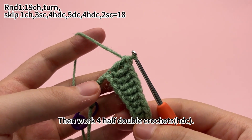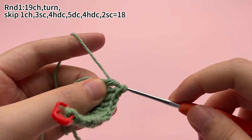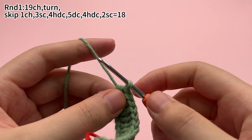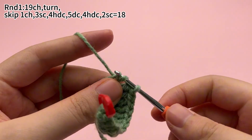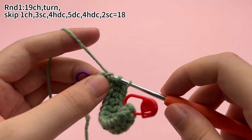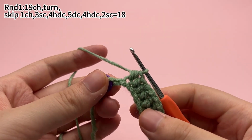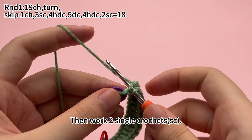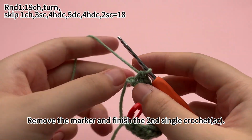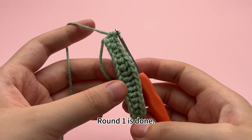Then work four half double crochets. Four half double crochets are done. Then work 2 single crochets. Remove the marker and finish the second single crochet. Round 1 is done.